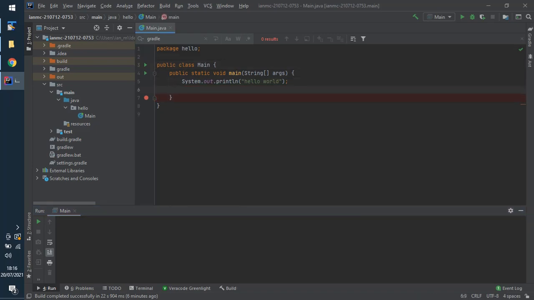So let's have a list of integers, and I'll just call it list 1. And that's just a new array list.